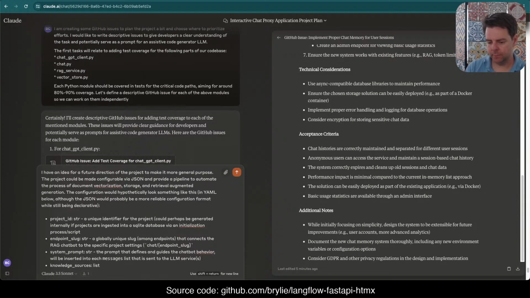A list of knowledge sources. It's a list of dictionaries.